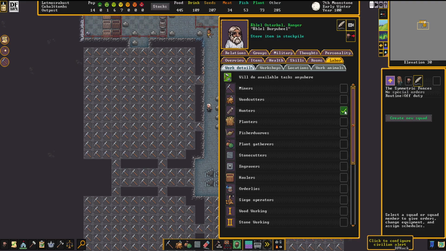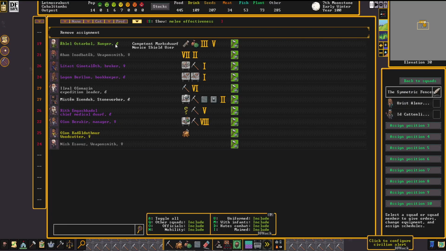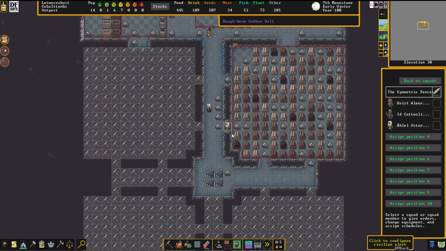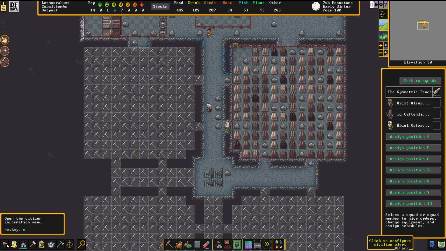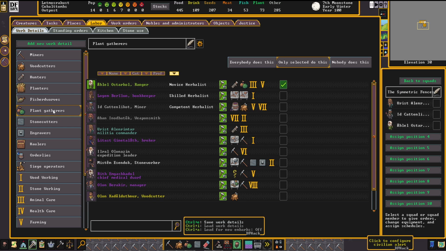They are getting added to hunting. They are getting added to animal care, and they are getting added to farming. They're actually also getting added to, can we do hunting and plant gathering? Yes, we can. And they're getting added to our squad. Beautiful. That dwarf is going to be busy. Okay. But now let's go look at our plant gatherer labor.